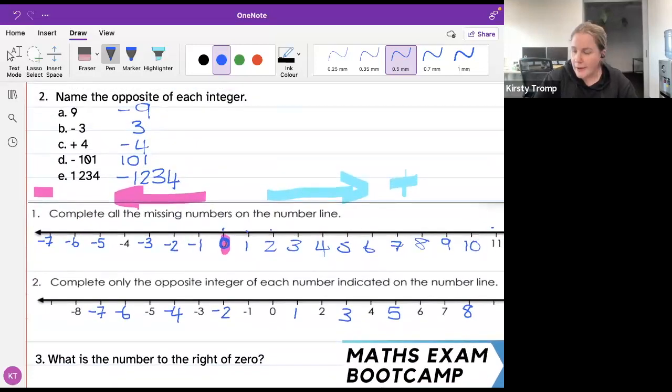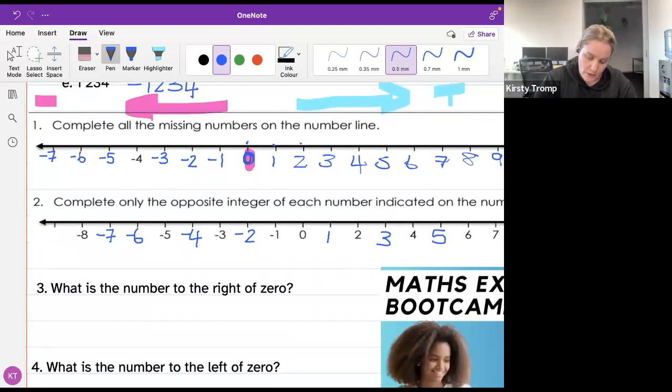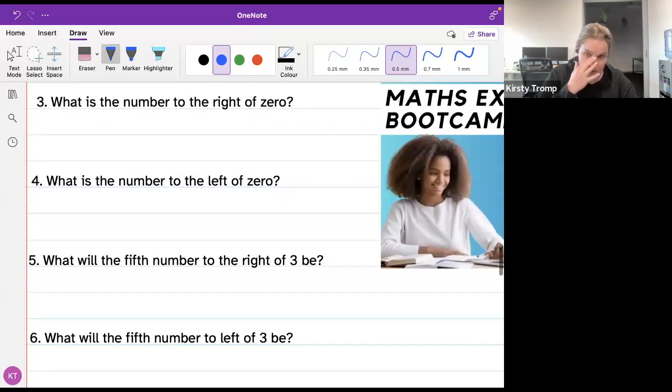Yes, -101. I don't understand how you did it. Okay, so what's the opposite of -101, Kolofelo? What's the opposite of a negative? A positive, good. So the opposite of -101 will be positive 101. That's it. Oh, okay, thank you, ma'am. You're welcome. You can ask Mr. Hugo questions in the chat, everybody.